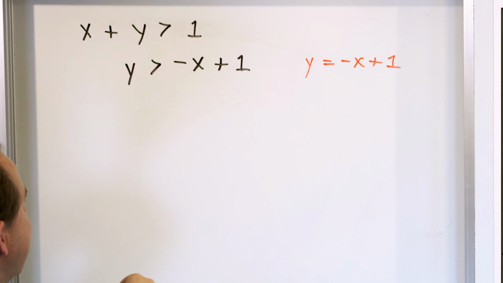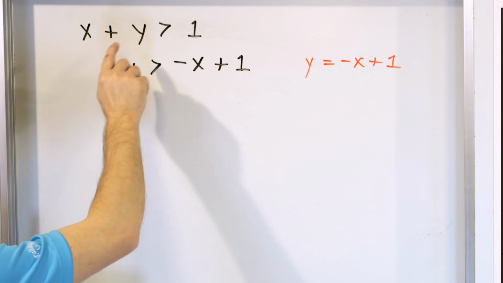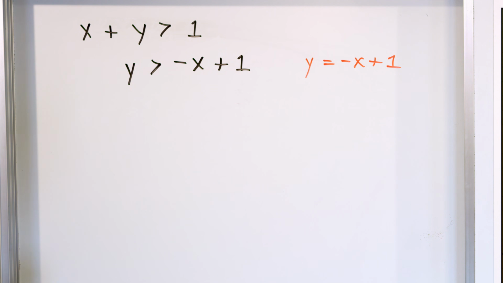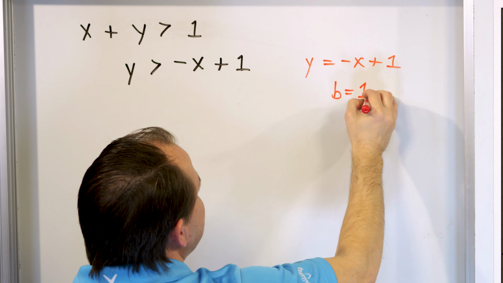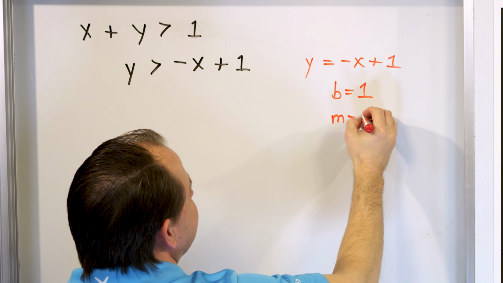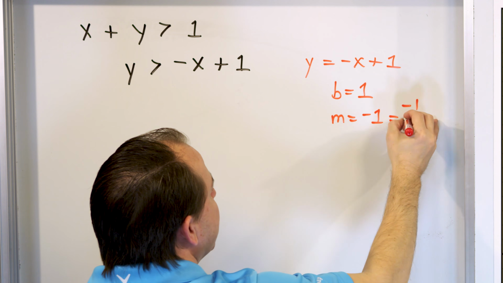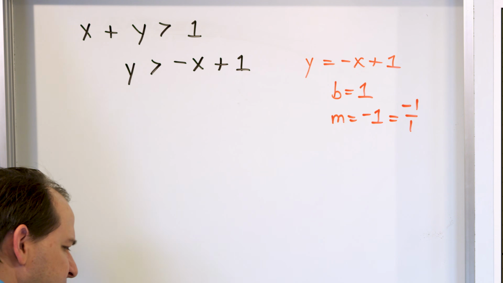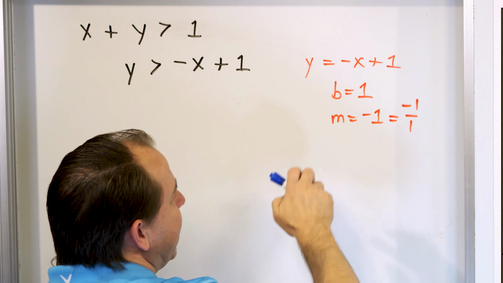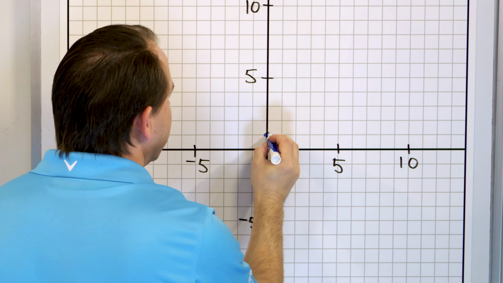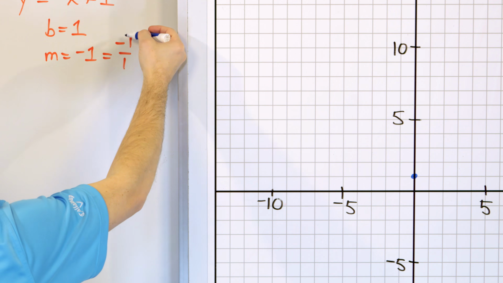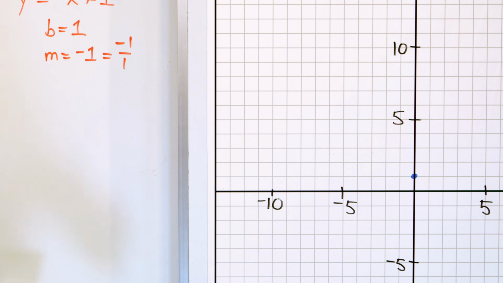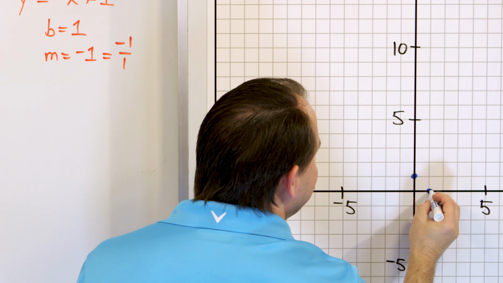But notice that this one has an inequality without an equal sign under it, so we're going to draw it as a dashed line. So now we have to go over here and graph this line, and you've done this a million times. The y-intercept is 1, and the slope is whatever's in front of x, which is -1, which you can write as -1 over 1, right, as a fraction. So then we're going to go over here and draw this guy. So the y-intercept is 1, so we put a dot right there. And then now our slope is negative, so that means instead of rising up, we rise down 1, and then over to the right 1. So it's rise over run, but now it's negative, so we rise down. Down 1 over 1 means we have a dot right here.